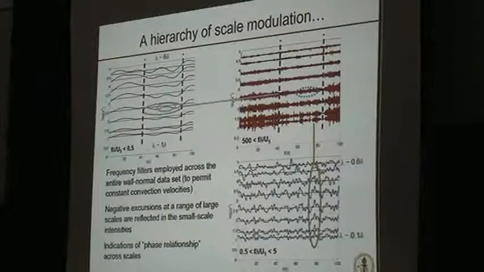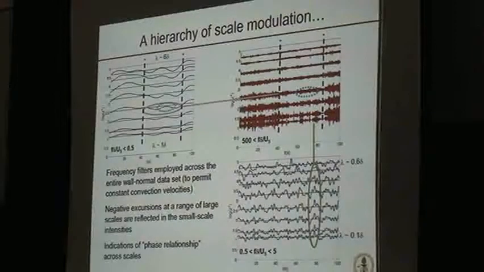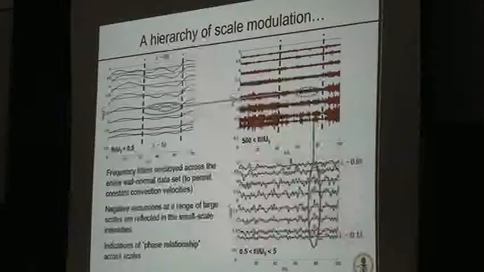and vice versa. And if you look across the whole layer, you can see something that's very correlated in time. So you see this large-scale negative excursion that really is, you see it on the top wire, you see it on the wire closest to the wall. However, if you look at the small-scale activity, you can see that it's suppressed close to the wall, but it's really not so clear what it's doing further out. And there's a very complicated relationship between the small scale and the large scale that we just need to cover.